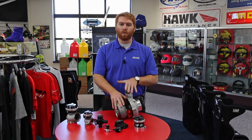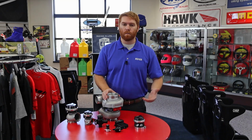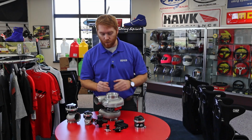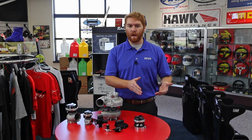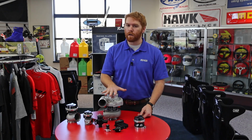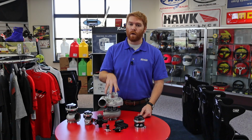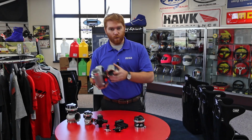Sizing a turbo is really, really critical. Making sure that you have it sized big enough that it meets your power levels, that you're staying in the efficiency window of the compressor housing. All of that is really critical, but not using a turbo that's so big that you can never spool it, and your boost response is really bad. You don't want anything like that. You can really, really go off the deep end, trying to finely tune exactly how you want to set up your turbo. You can also get different ARs.